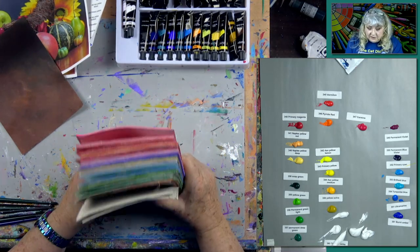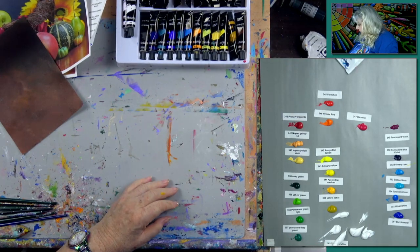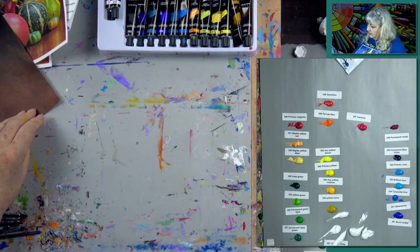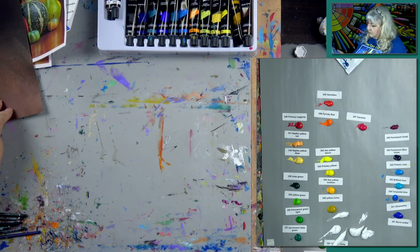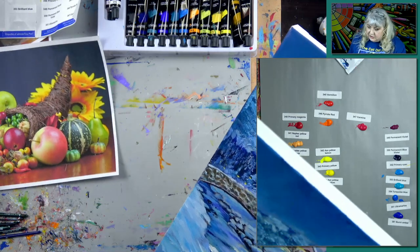It's good to have 6x8s on hand just to try something, try a new technique, or do something before you do it on your big canvas. For instance, I want to show somebody something. Can I show them this? Sure, absolutely. All right, Fritz, we're going to do that right off the bat, before we even get going.